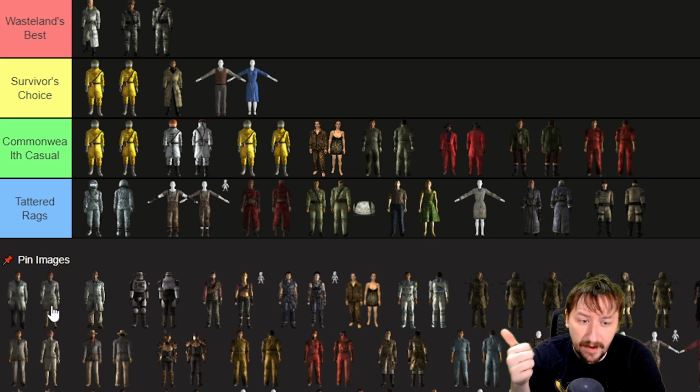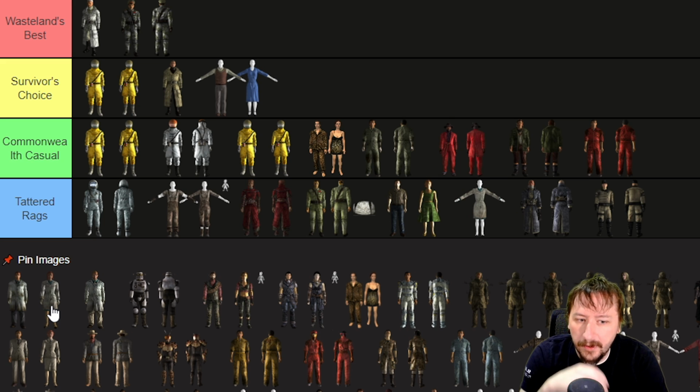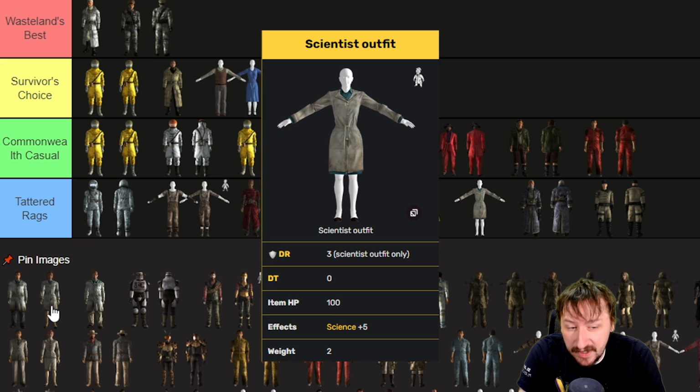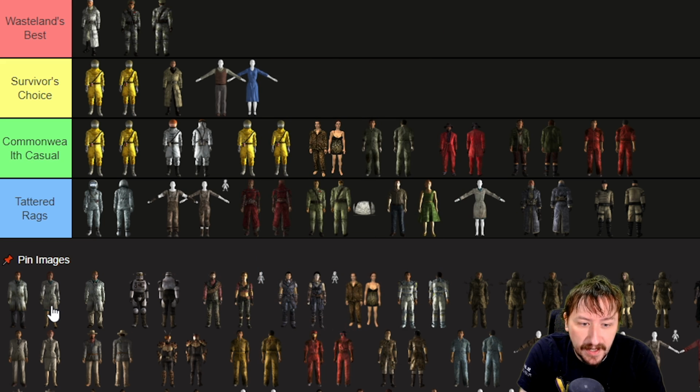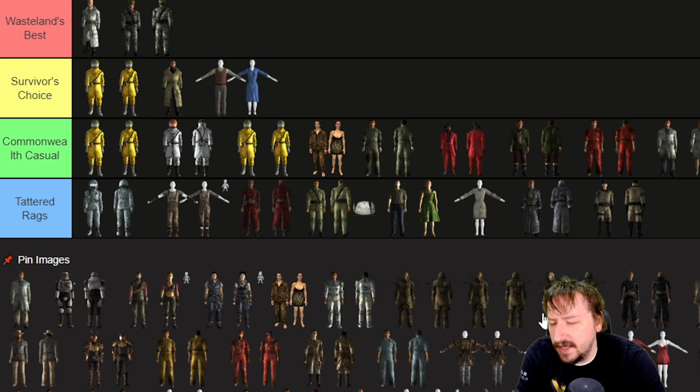It's okay. Then we've got the lab coat and to some extent the lab technician outfit. The lab coat itself is actually related to Broken Steel, and it's better than the lab technician outfit, but I'm just going to group them into one here. So lab coat protects for 5, weighs 1, which is pretty decent for clothing, and it gives you +5 science. The lab technician is 3 defense, weighs 2, still gives you +5 science. +5 science is good. That's always nice, but it's nothing way crazy, so I'm going to put it up into the Wasteland Casual as well.